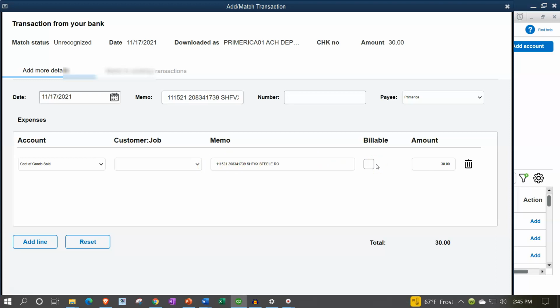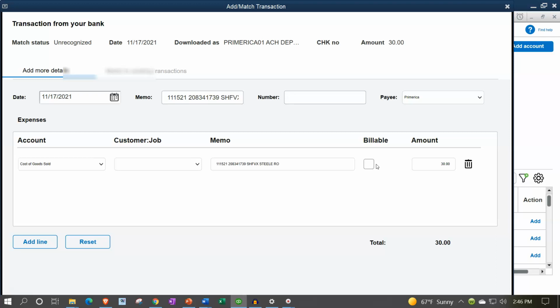But just note one thing that is missing here, something you'll notice if you've worked with inventory: there's no room for an inventory item here. So you can't really assign it to an item, meaning a purchase of an actual, like a guitar. If we're buying and selling guitars, we don't have those items to be set up. So I can't really tie this to a perpetual inventory tracking system. I'd have to enter a bill before and then match this to a bill, if I wanted to do that. We might talk more about that later. So I don't have that.